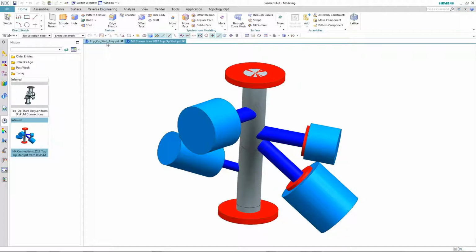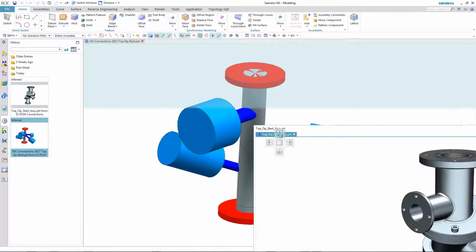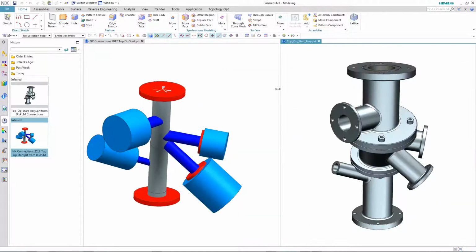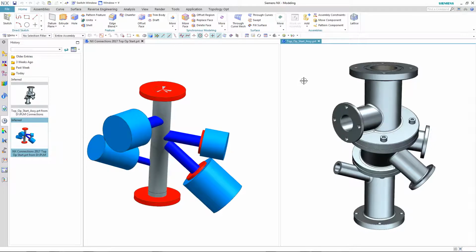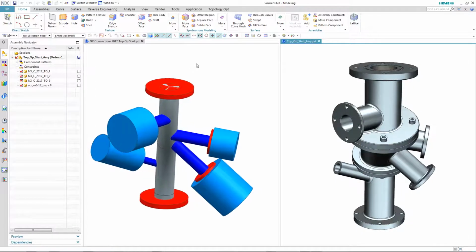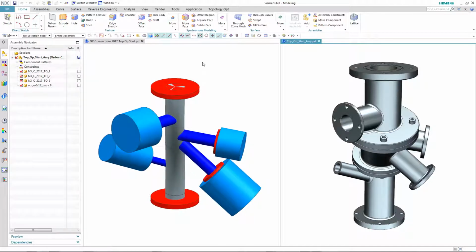But what we can do is to drag our original assembly tab into the center of the screen and then position it using one of the direction arrows. So what we end up with are two displayed parts side by side. You can see that now the window on the right is our active window, as the tab at the top is highlighted with a dark background.